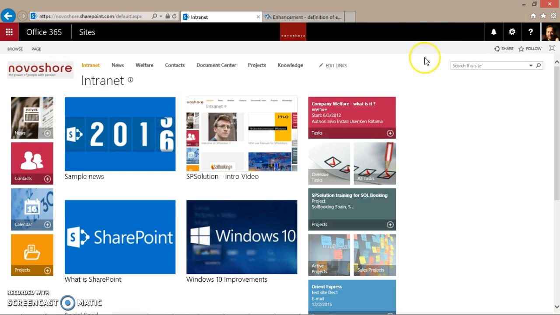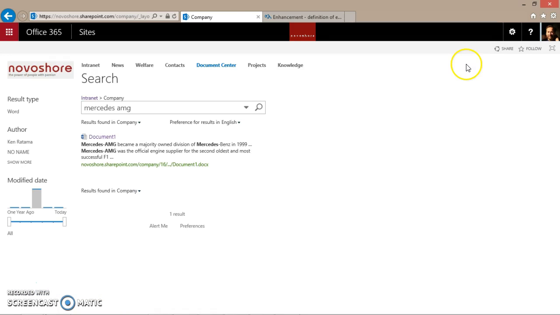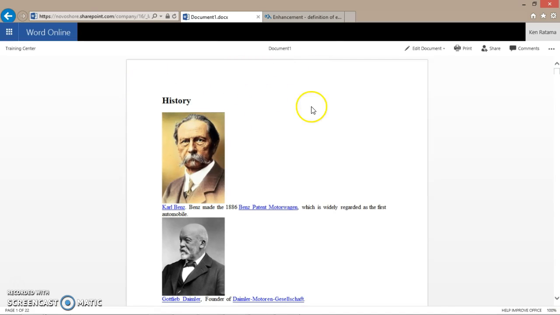And another way to search is, of course, to make use of the automatic collection of metadata that takes place when we use the logging tool. So instead of having to remember who created the document and when and what it was named, we can just go in and use the search field and add some text from what it contained. So I happen to know that the document I uploaded was about cars, it was about Mercedes, so I can put in some keywords there and search for it, and will of course be taken directly to that document.